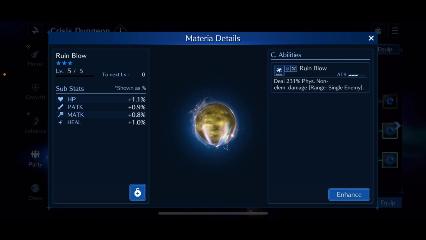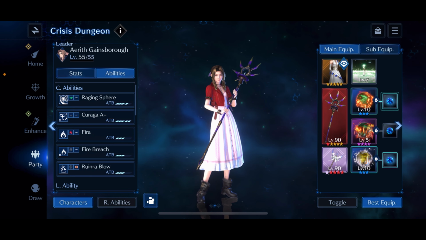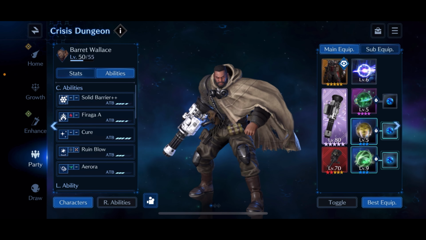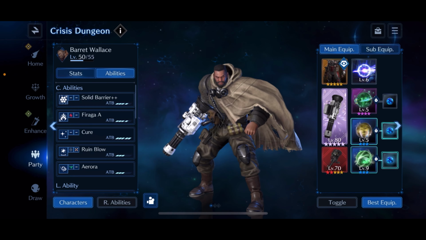I do want to make a note that for the Behemoth fight at the end, you are going to want to put all physical sigils for X. So if you attack him with a magic one, he will counter with Flare. So as you can see, even though Barret is a magic based, the way that I have him built right now, I am running Ruin Blow. And then, as you can see on Aerith, I'm also running Ruinra Blow, and also on Cloud, Ruinra Blow as well. Then I have the Cure on Barret, along with the Aurora Materia.